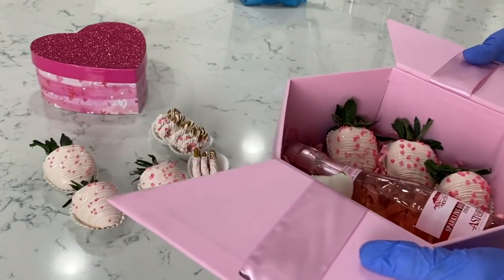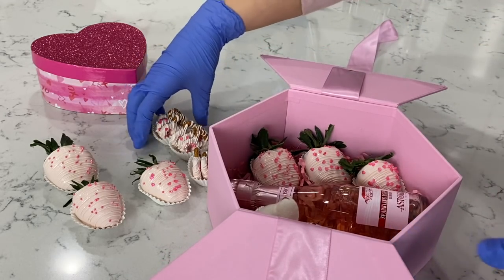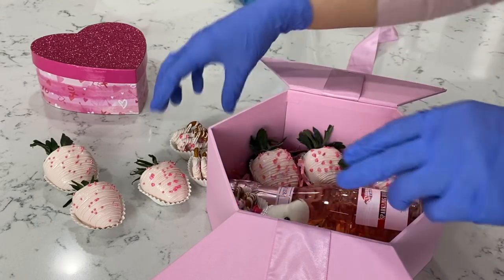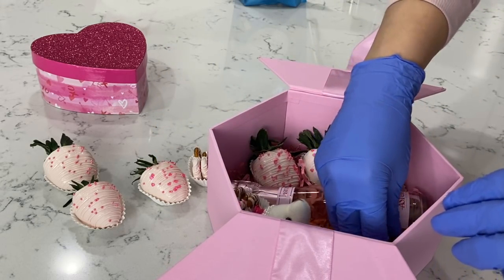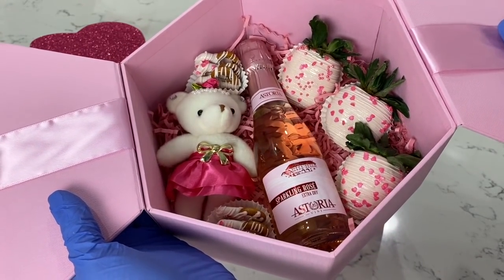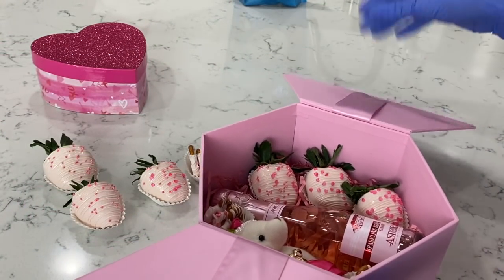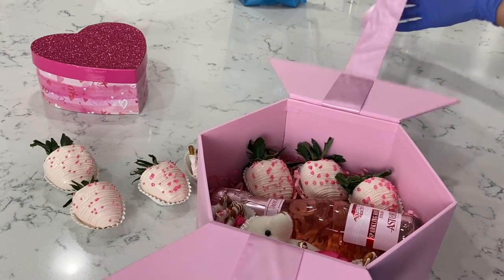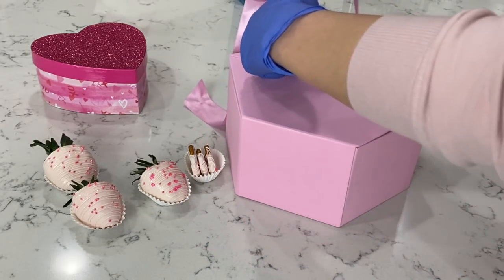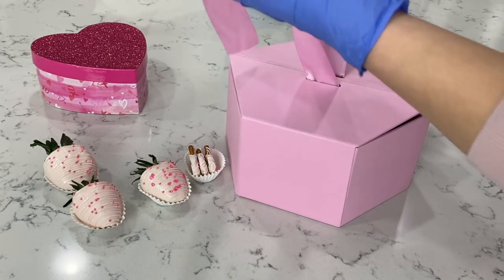That is also really pretty. And you can also fit some of these pretzels right here in the top and the bottom of the bear. So it's gonna end up looking like this. That looks really pretty in my opinion. I just love all the pops of pink that it has. And you guys will just close this up and make a really cute bow on there. So let me go ahead and show you guys how to do that.